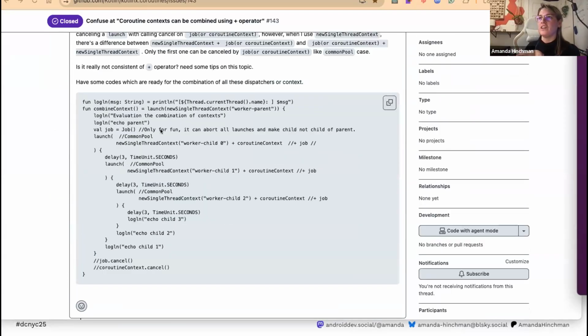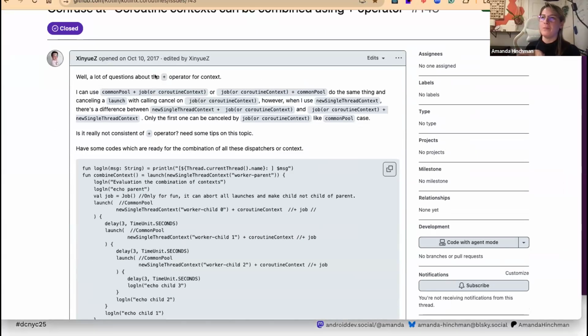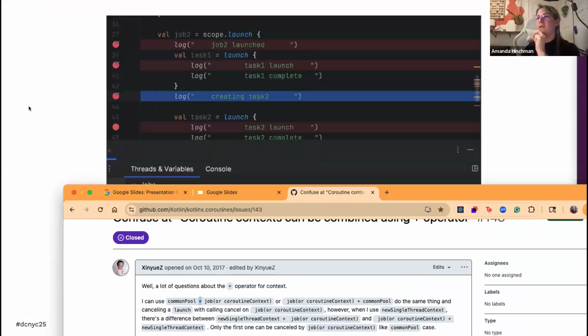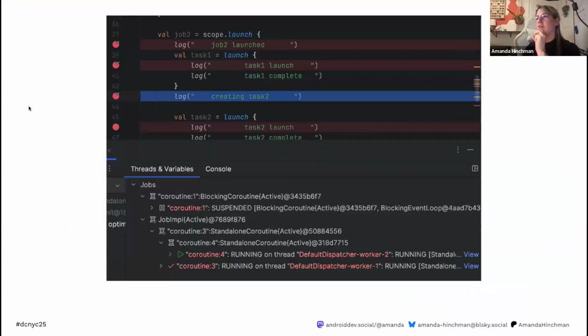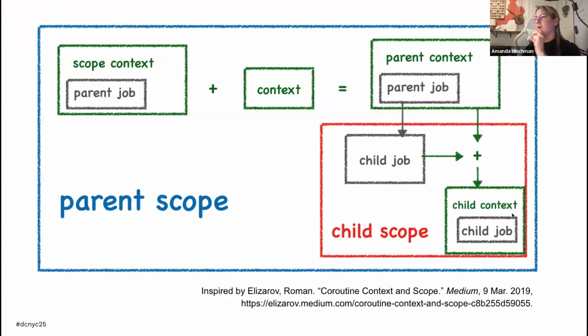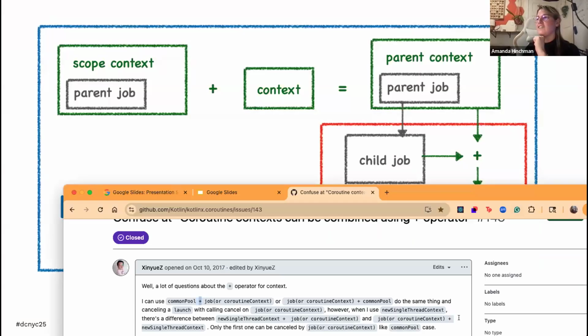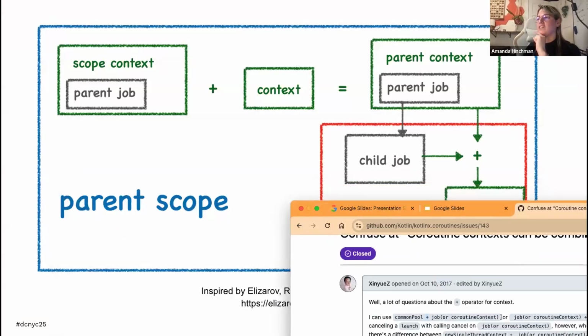So the question here is, what is going on with this plus operator? Remember how we had that boiled down: if you're going to do this, do this; if you're going to do that, do that. So this plus sign right here is that composite part that allows us to combine the elements together. And I think it goes back to that image right here. I think that is what that plus is supposed to signify, kind of mashing this all together.